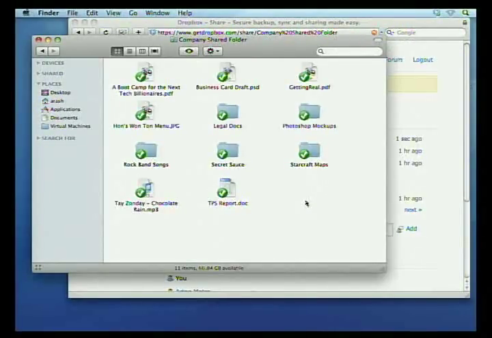So you can think of this kind of like Google Docs, except you don't have to change the way you work. You can use Office, you can use Photoshop, you can use all of your favorite applications. You can even be online or offline, so if the Wi-Fi cuts out, when you reconnect, everything syncs up properly. Okay.